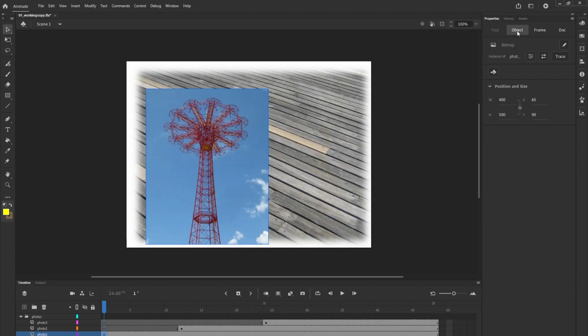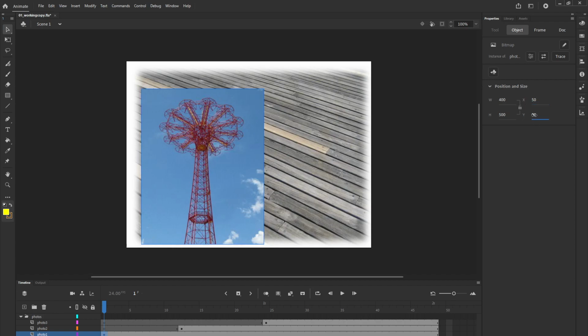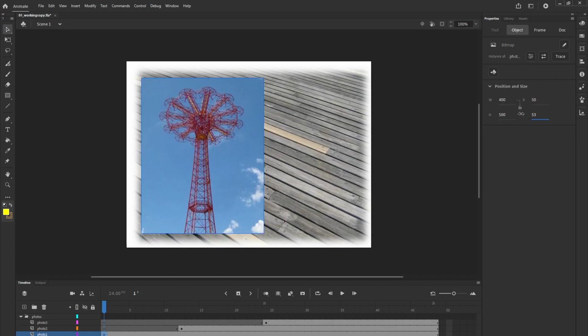So when you click up here in the properties panel and you click on object, we're going to type 50 for the X value. So we could click and we could drag on this. Well, I'm going to type 50. And down here, if you want to, you could drag this however you wanted to, and it works like that. We want it to be 50 by 50. It's usually easier to type it. Now if you were doing this by eyeballing it, you could do that. So 50 by 50.